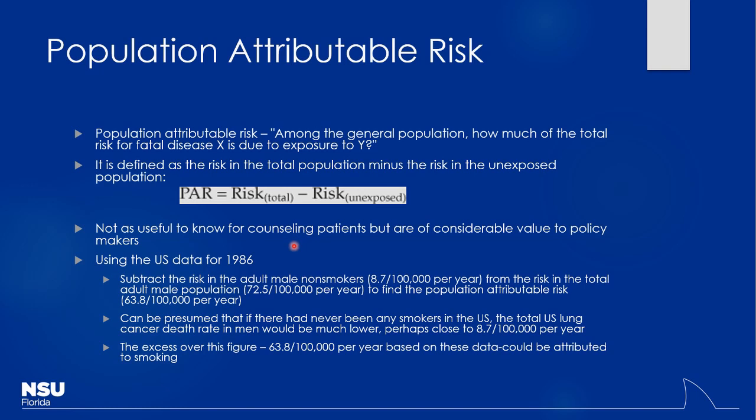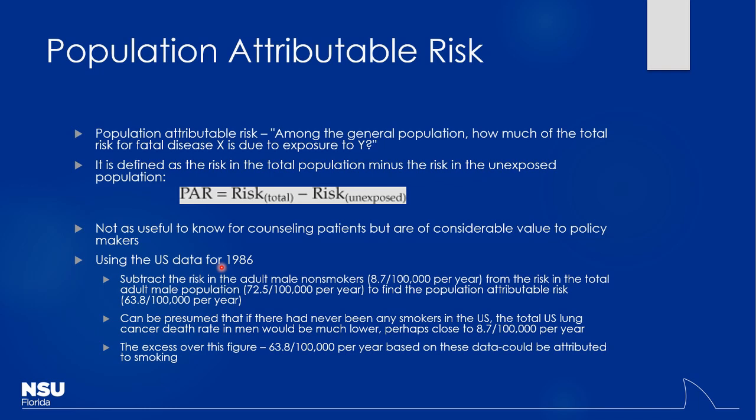Again, this may not be as useful for counseling individual patients, but it certainly can be a little bit more useful for things like policy interventions, like I said, getting funding for smoking cessation programs and things like that is really important. So in this case here, let's say we have the U.S. data for 1986.